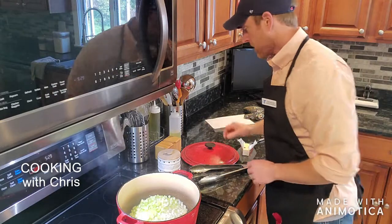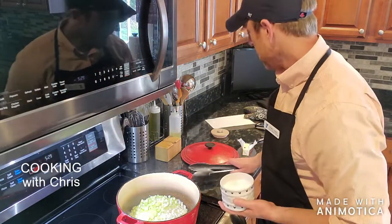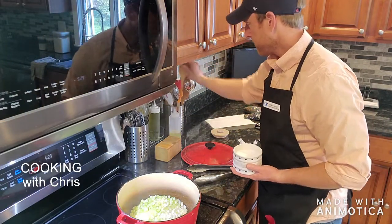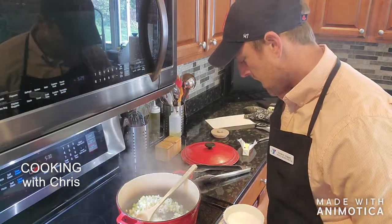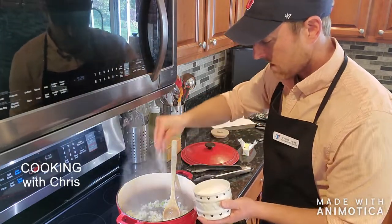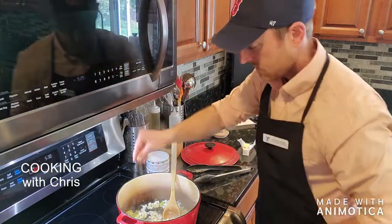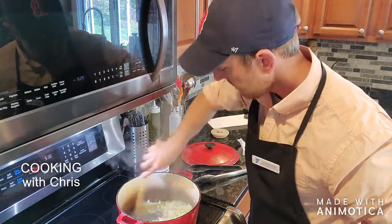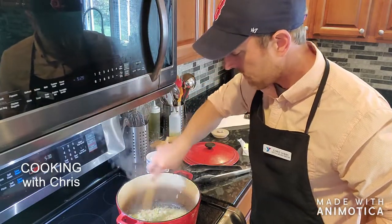Okay, and then last, but definitely not least, salt and pepper. Every layer whenever you're cooking, you always want to use salt and pepper. It's a little hot. Every layer you're adding salt and pepper, okay, and in a good amount. Okay, a little salt, pepper. Okay, and we're going to stir this around. And we're going to just let this sweat out for about 5 minutes or so.